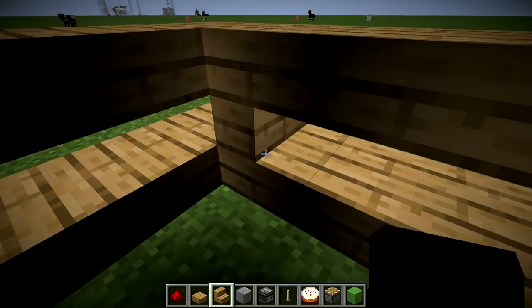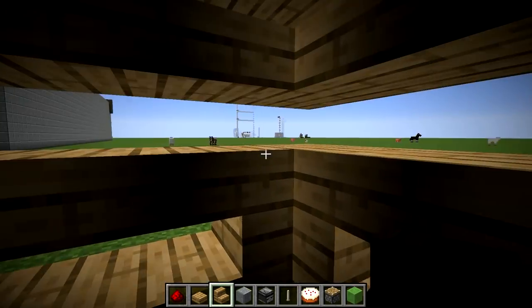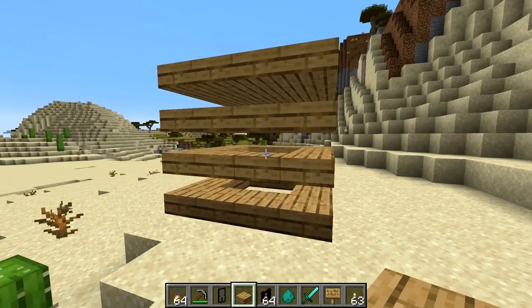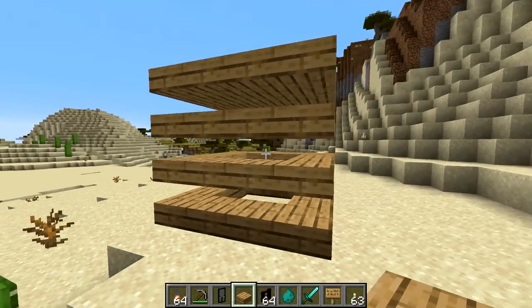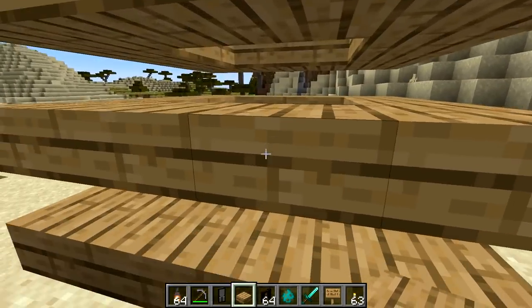So if I put a stair down here, stairs can also not let light through in 1.13, but they will be able to in 1.14. So that is a massive, massive change to the game. Slabs and stairs now allow lighting through, which I think is fantastic. It's probably been coming for a long time. It's needed to be fixed for a long time.